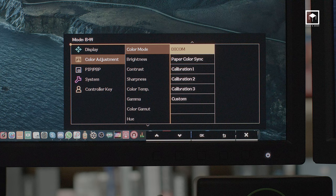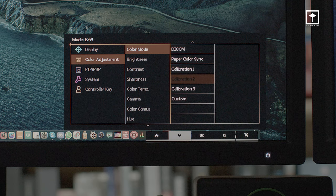Now, here's a pro tip. Remember, when choosing a monitor, make sure it is the most versatile as possible in terms of color profiles. And especially make sure it has completely manual control. You want to make sure it has hardware calibration so you can bypass the OS color profile. And this is really the key.